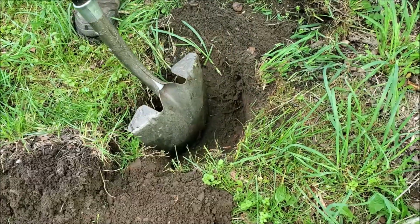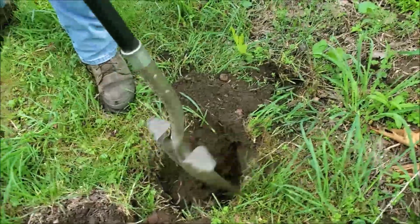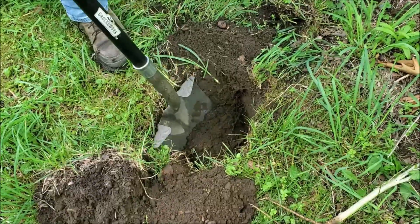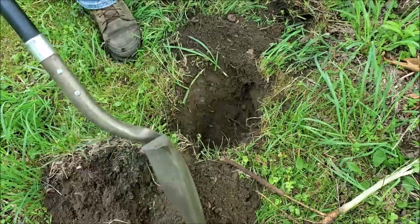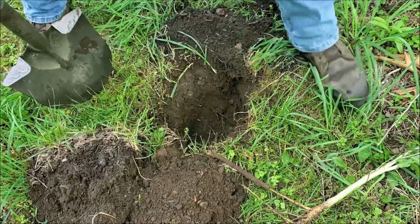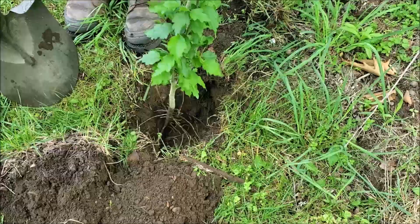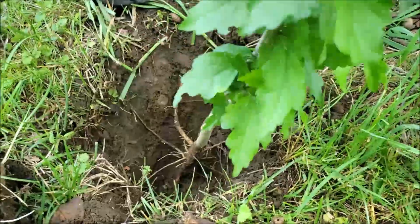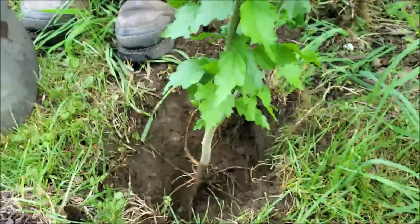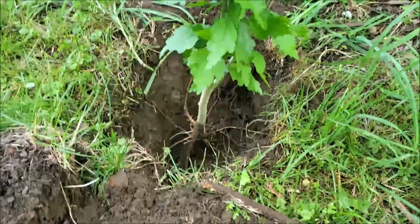In case you're wondering, these roots are from this oak tree here that gets acorns on it. That looks like a fit. Hold that with your one hand, cameraman. I'm going to get a scoop of compost. I'll be right back.